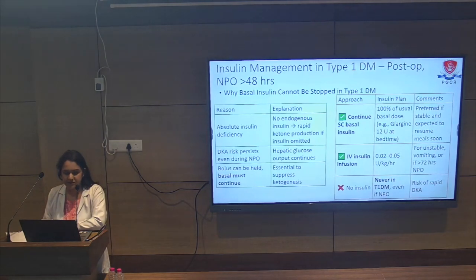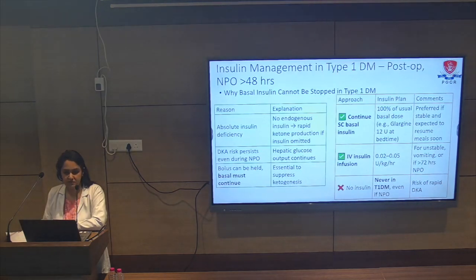So that is what we want to highlight. If type 1 diabetes, please continue it. We may discuss the dose, which I think right now we cannot go into detail, but that is the important thing which we want to communicate. Don't stop the insulin. And that applies for any medical illness also. In type 1 diabetes not taking orally, in fact, the requirement goes up. And that is what we teach each of our type 1 diabetes patients as sick day regimes. They are supposed to increase the doses actually.